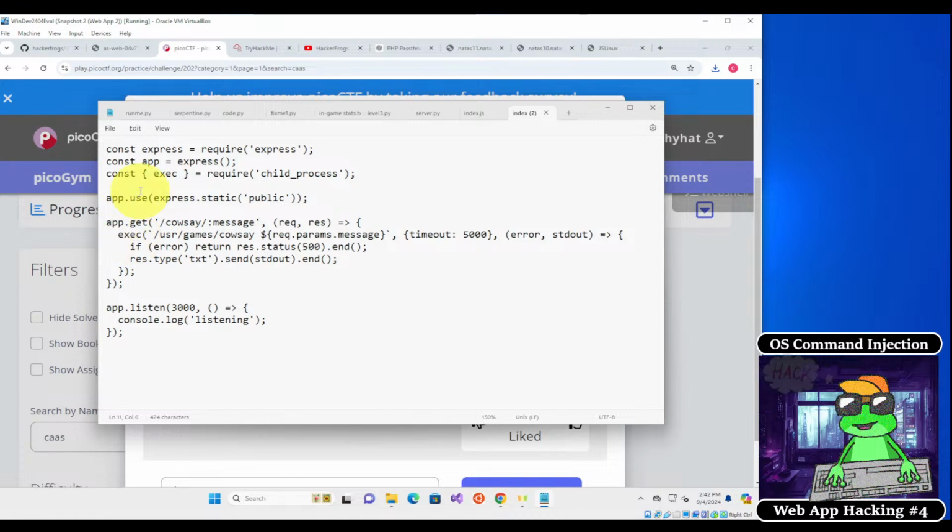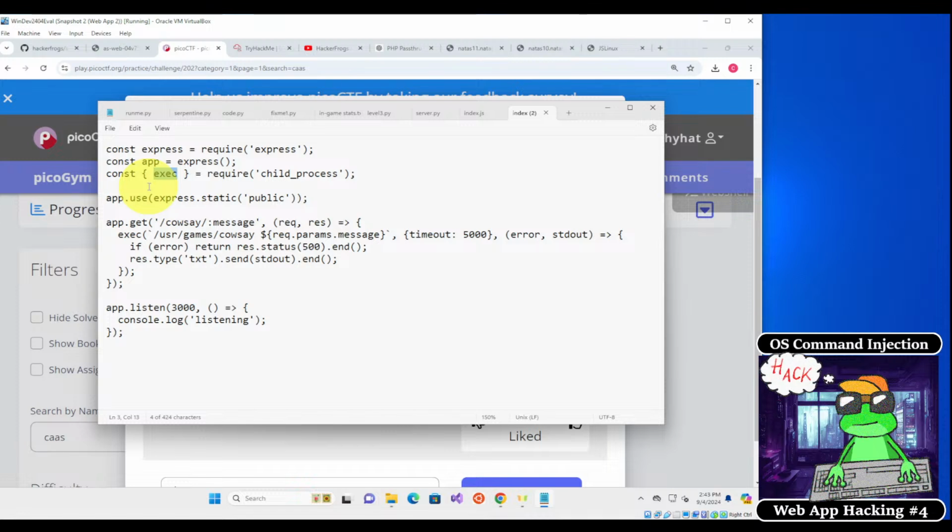Okay. So we've got this JavaScript right here, and I don't expect people to know exactly how JavaScript works in order to examine the code. What we learned from Python should be able to let us get a rough idea as to what's going on inside this code. Basically, we've got a variable called exec right here, and you just have to know that there's a function inside of JavaScript called exec, and this exec function is going to run commands on the web server.